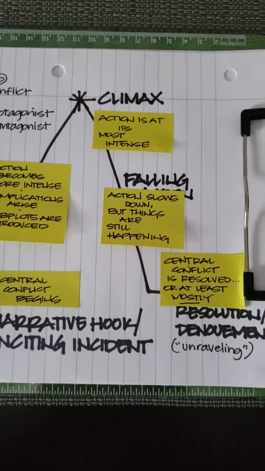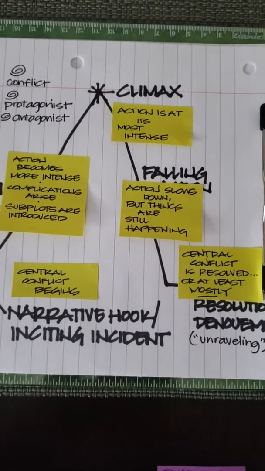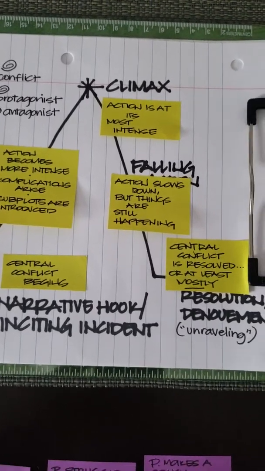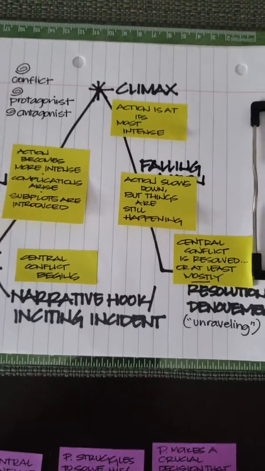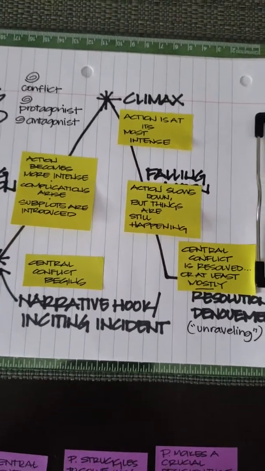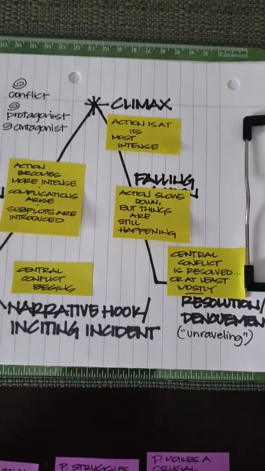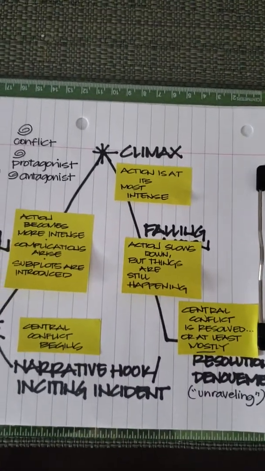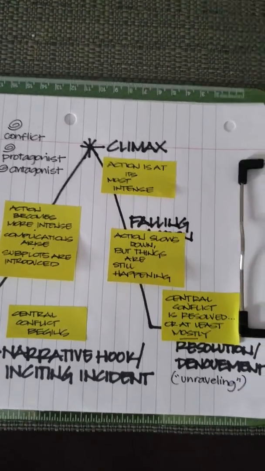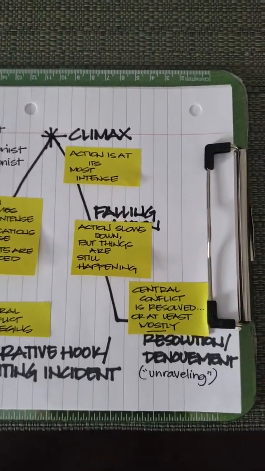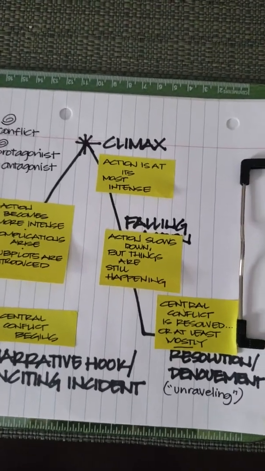The central conflict is resolved, or at least mostly. It may not be worked out perfectly to where everybody's all sunshine and rainbows, but it's worked out enough that it's okay, and as readers we can kind of move on, and we can feel like there was a resolution to the conflict and it wasn't just left hanging. So that's the resolution, or the denouement.